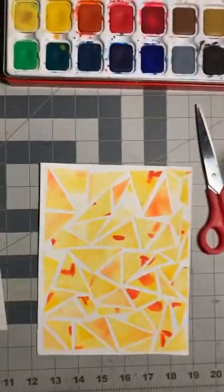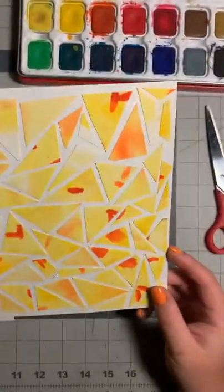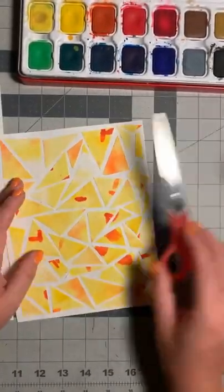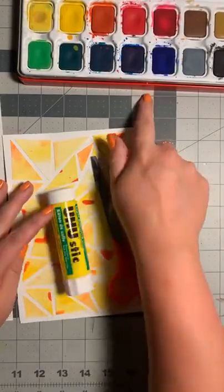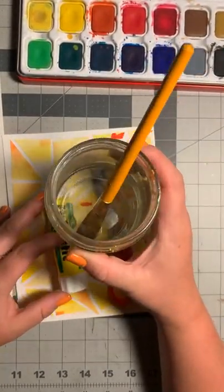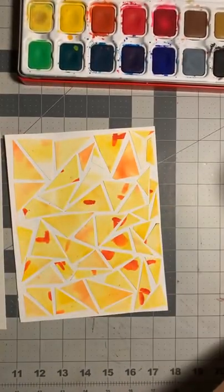We get to come and give you all these free art tutorials, and we collect the archive and add to it all the time, which is really exciting. All you really need is two sheets of watercolor paper, some scissors, a glue stick, some watercolor paints, and a cup with water and a brush — and just some time.